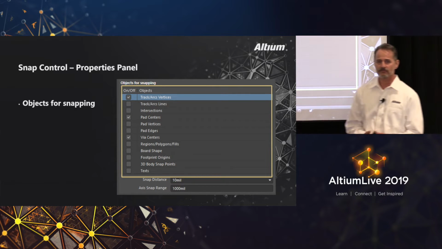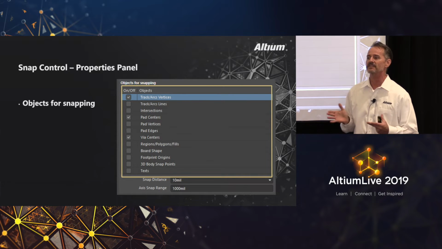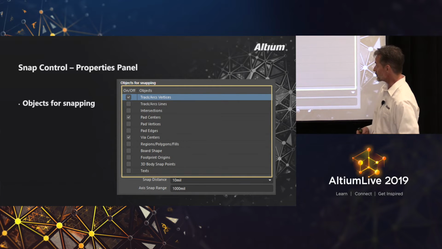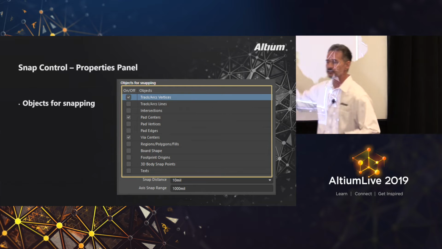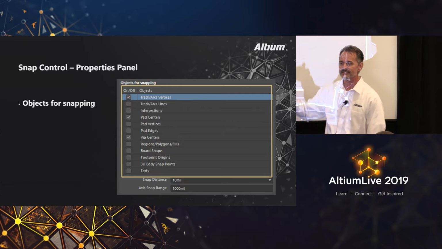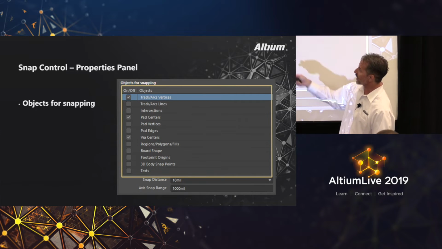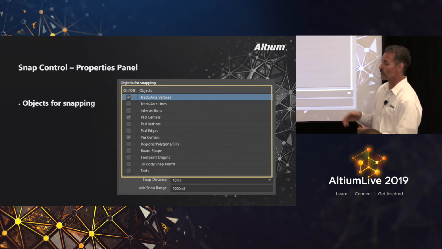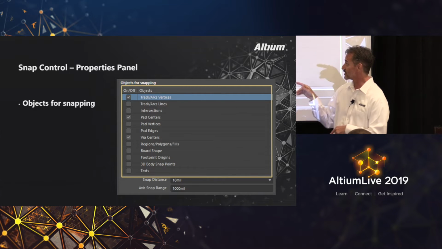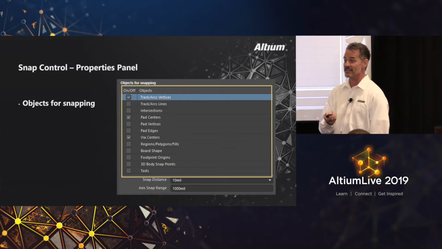And on the forums, this is causing a lot of difficulty for users as to what to snap to, because there's a lot of configuration here. So you've got track arc vertices where your track and your vertice meets. Track arc lines, that's the entire length of the track down the center. Now, see, I've turned everything off except pad and via centers. So that way, for the electrical hotspot, it won't look at anything else. It just allows me to snap right to the center of those pads. So how do I get to this while I'm running? I'll come to that in just a second.